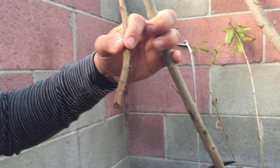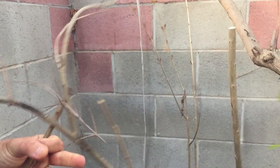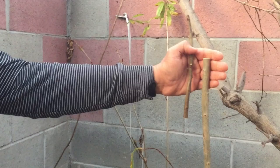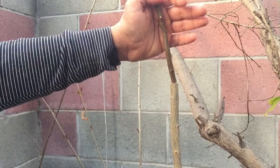Oh man. Wow. Pomegranate wood is tough. That was hard to cut through. But now, I have a flat cut. I have a flat cut here, and now we can do our graft. Look at that size mismatch. All right.